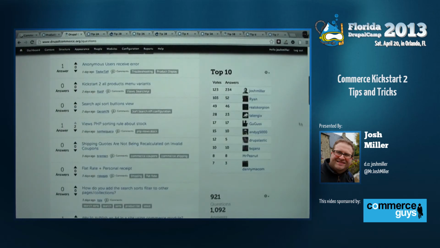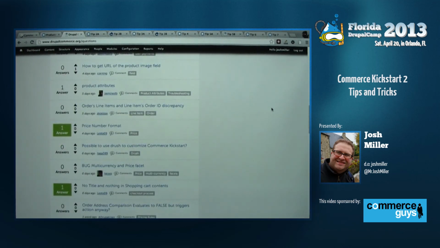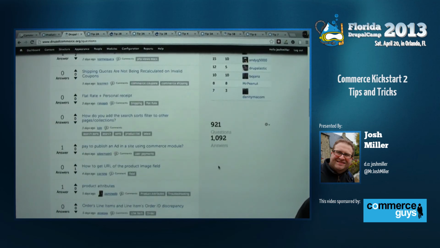For a while we had one guy, his name was Real Scorpion. He answered about 50 questions in 3 days. No idea where he came from or where he went. I kind of want him to come back. Like, I'm tempted to internet stalk this guy because it was awesome. When you do get a guaranteed answer, or at least the person who asked the question accepts the answer, we do notify everybody on that list. So the idea is we're trying to collect people together around ideas. There are lots of communities that do this, but I implore you to come to DrupalCommerce.org and please use this content because we're trying very hard to curate this information and not put it out there.